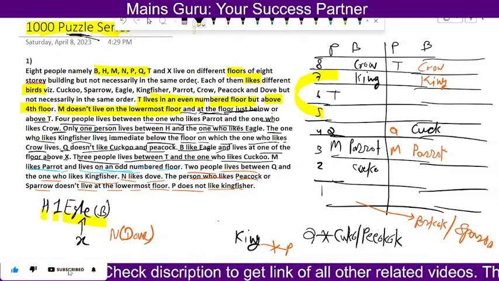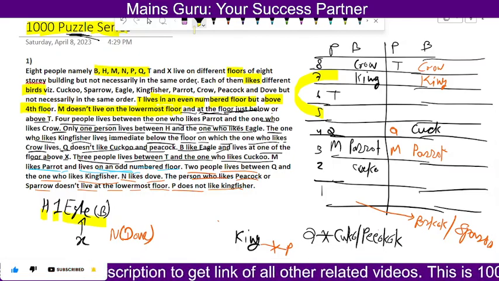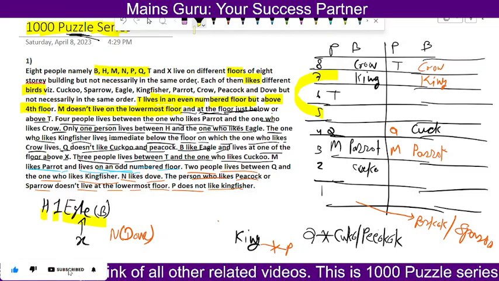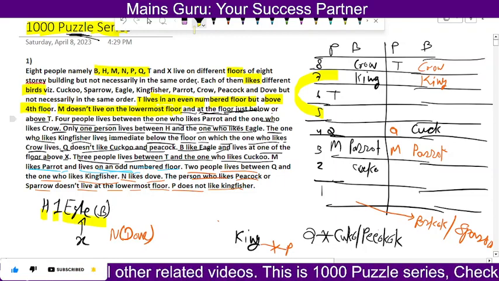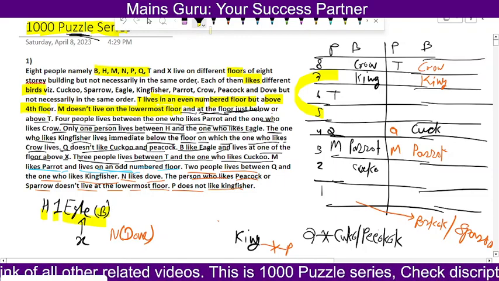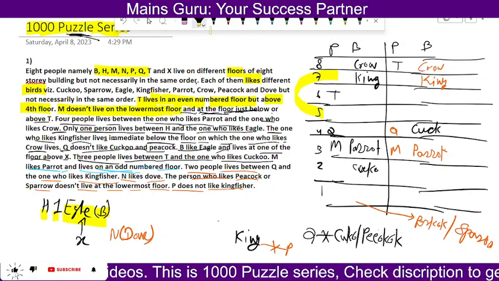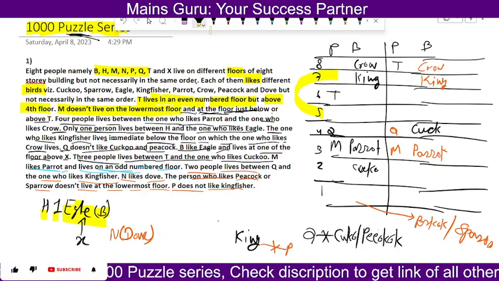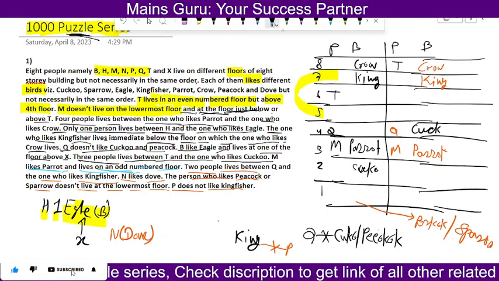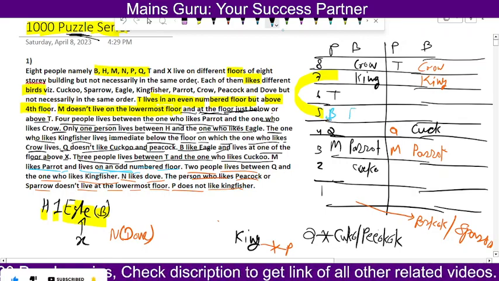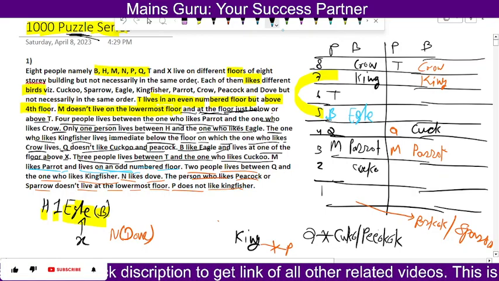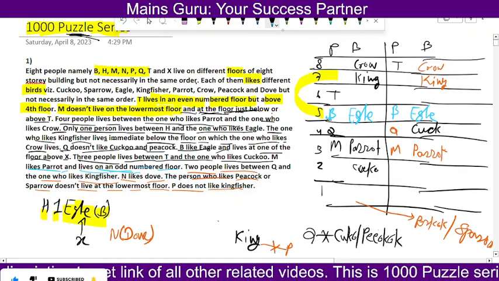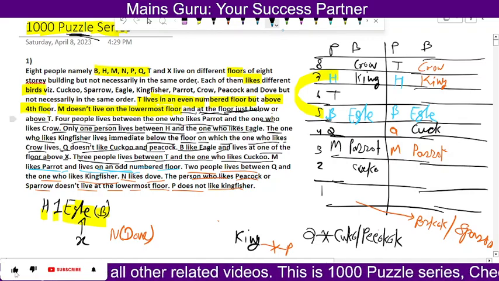Check, is this possible here? Not possible. Here also not possible, and it is possible here. In the same manner, here it is possible. No other condition is left for H and B. So now tell me one thing, B likes eagle, so by this we can assuredly say that B will come here. So I will write B here, and B likes eagle, and in the same manner B eagle, and skip 1 place, and H will go here. Done. I hope you understand.